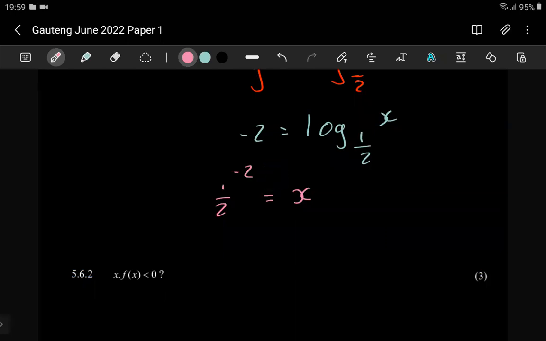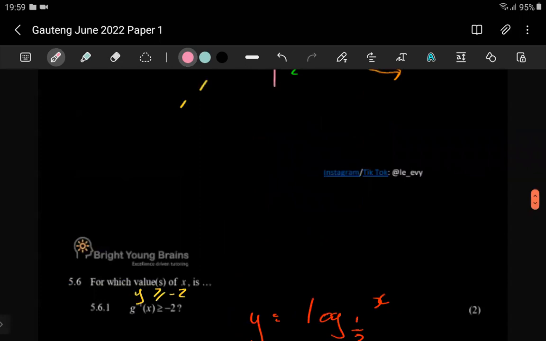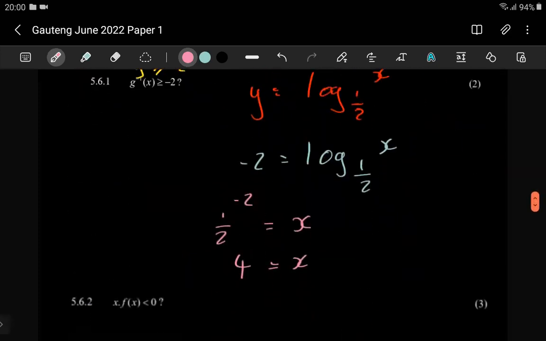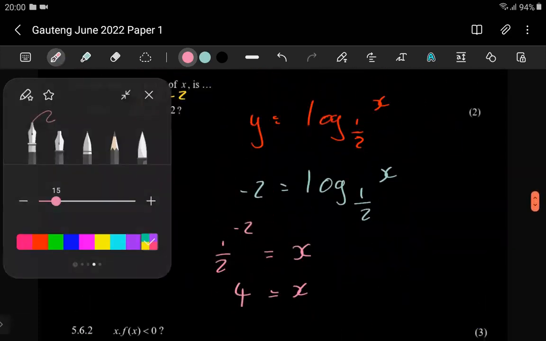It's going to give us 4. Is it going to give us a 4? Yes. So this x value here is a 4. What that means is the x value here is a 4. This is just a 0. So we know that the y values are above -2 from 0 until 4, because as long as you're considering x values between 0 and 4, those x values are going to be producing these y values over here. See, so let's give that as an answer.